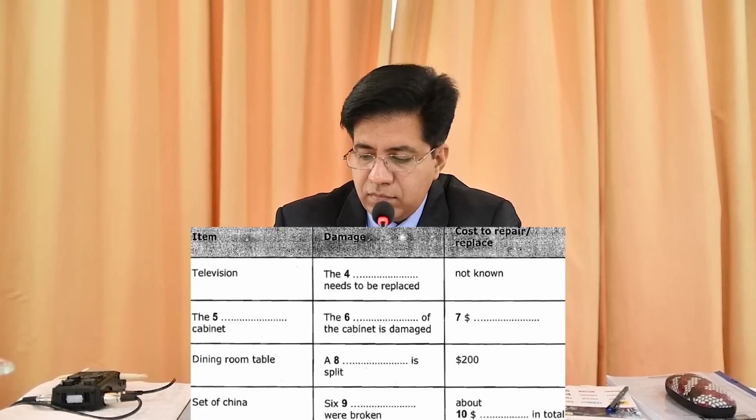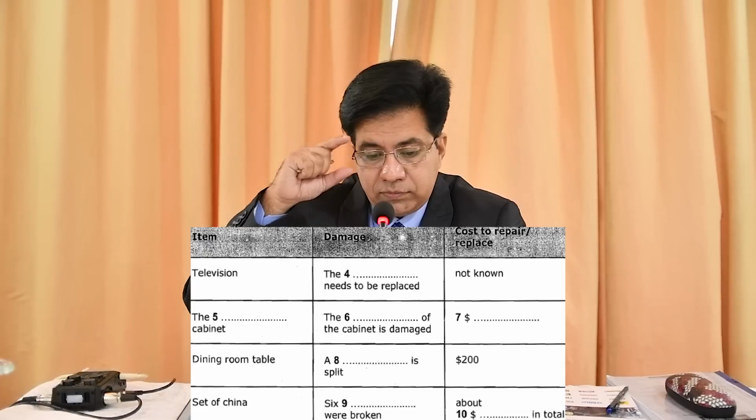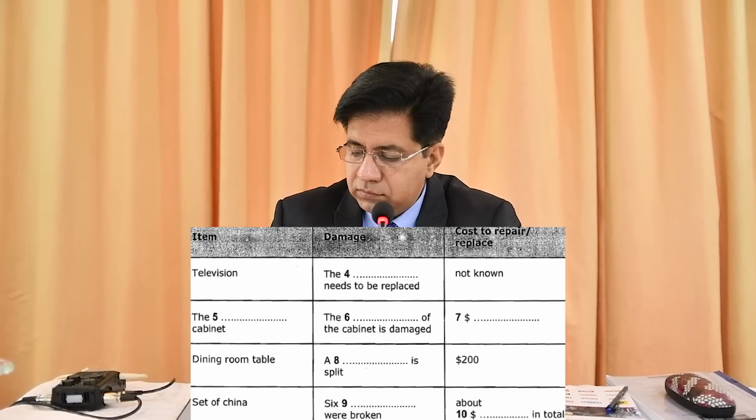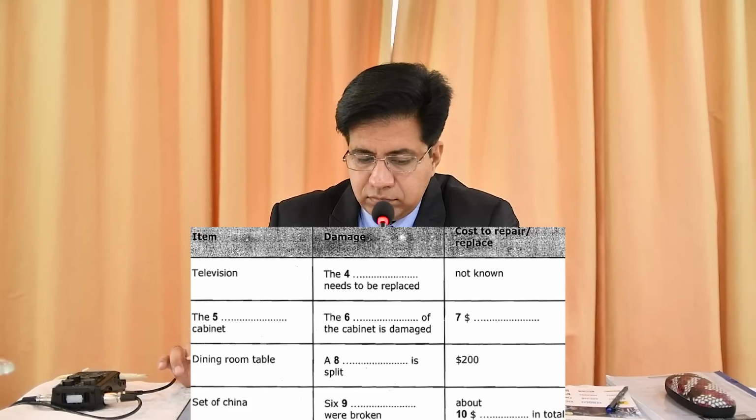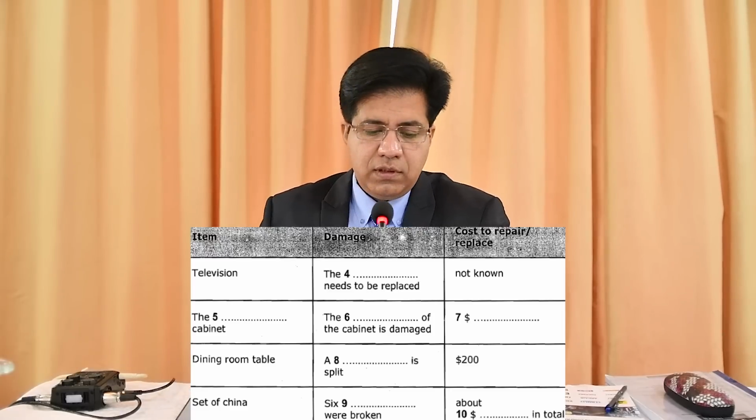The screen has a huge crack in it, so it's unusable. I see. Any idea of the price to repair it? No. Well, I don't think it can be repaired. It will need a new one. Okay, I'll make a note of that and we'll see what we can do.